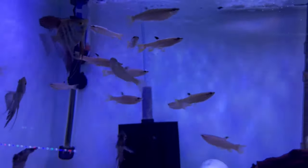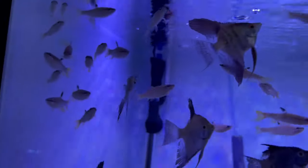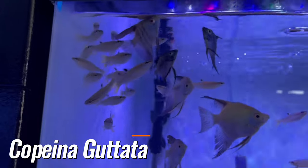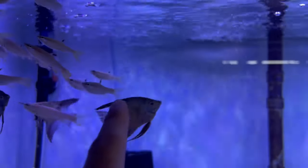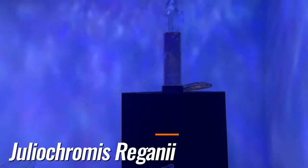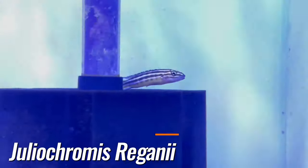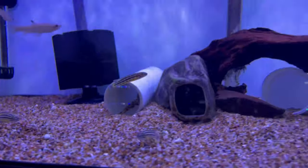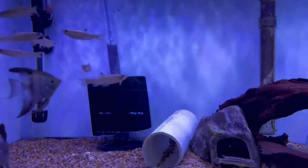Here we have a cool community fish called splash tetra — these are the copena guttadas; we got a couple other species as well. Then we have Bulgarian seal point angelfish, and we also have a Tanganyikan cichlid, juliochromis reganis. As you can see, this tank just gets some granules.